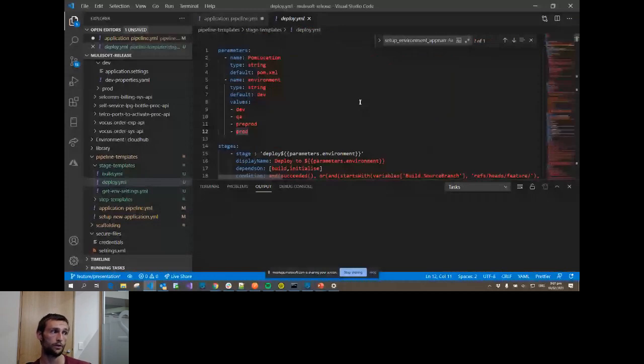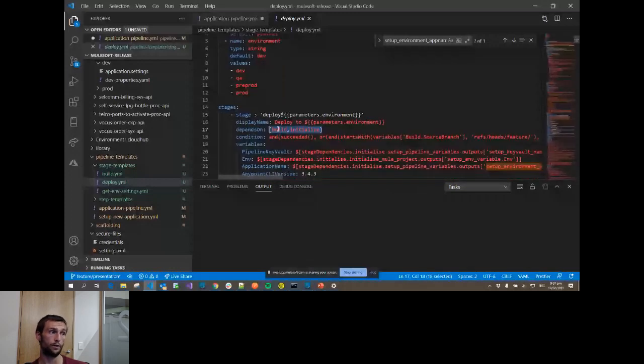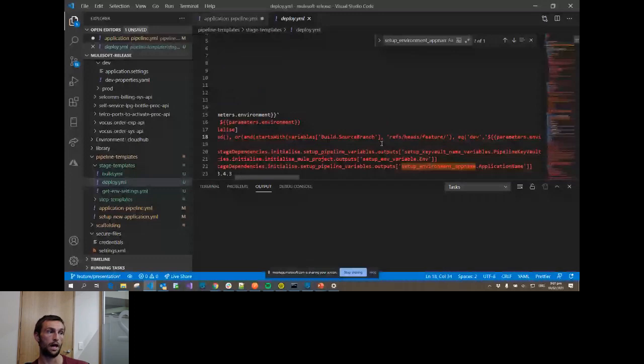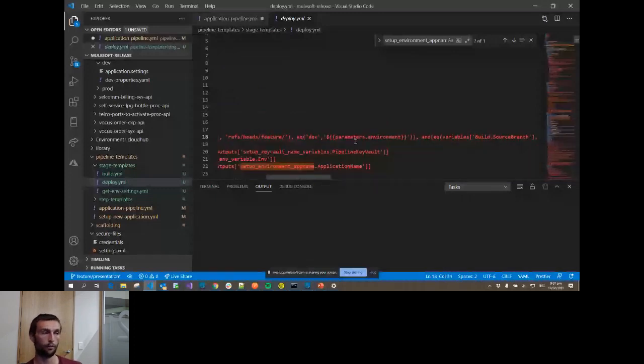With pipeline conditions, we've got this dependsOn, which basically just tells it to wait until both of these jobs or stages are finished. Once they're finished, they both must succeed. As long as they both succeed, we then check the source branch to see if it starts with feature. And then we check that the parameter environment matches this environment here.